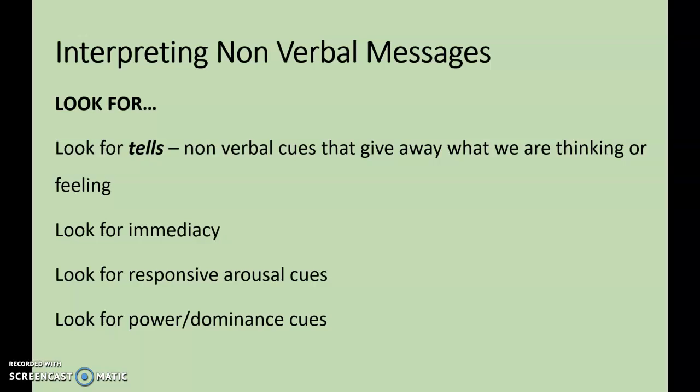And what we look for in tells is the immediacy of things. So how quick somebody gives a nonverbal reaction, how quick somebody shifts their eyes, how quick somebody gives the hug, how quick somebody's facial expressions change, right? The quicker those things happen, the more reliable they are, because those are typically true, honest, nonverbal reactions to what people are saying. Those are the ones that we say we trust nonverbal more than we trust verbal. This is the perfect example. You look for how immediate those tells are, because the quicker they are, the more truthful and more secure you can be in those messages that they tell.